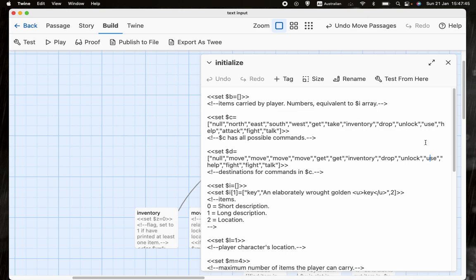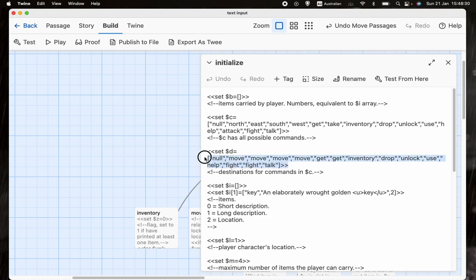So a lot of them are just the same, but then there's a lot of commands that are different in C that are combined in D. So for example, attack and fight both go to a page which we haven't actually made yet, which is fight. And that's what we would expect, because there are a lot of different ways that you can express the same idea, and we want to think of all of them, and then we just tell the computer, yes, when they say brandish pistol, that's the same thing as use pistol, or something like that.